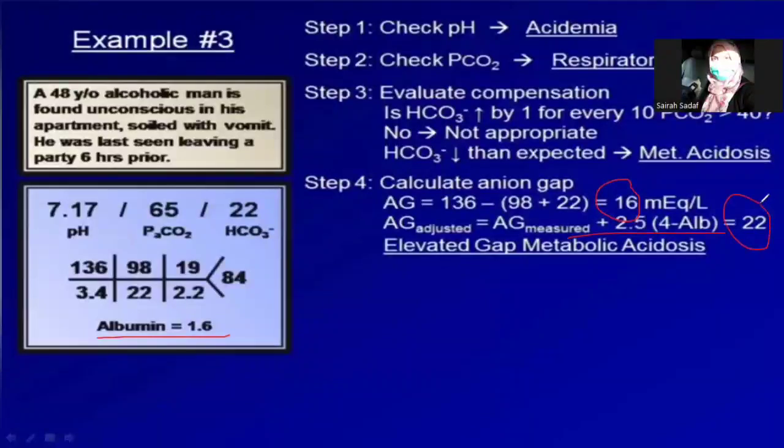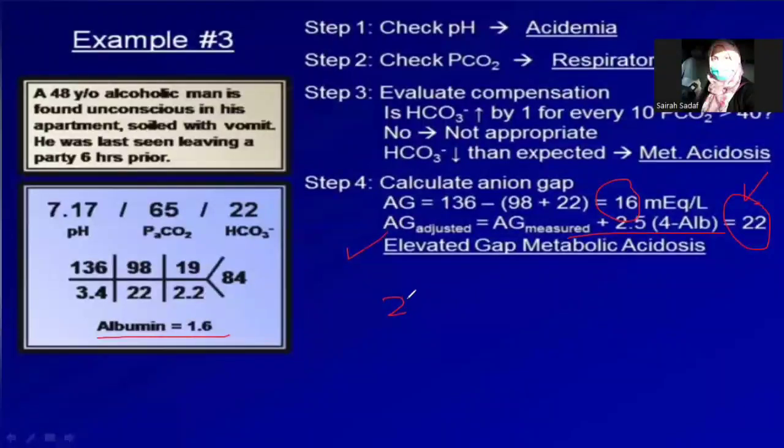As you can see, this is 22. This is high anion gap. Now the patient is having not only respiratory acidosis but also high anion gap metabolic acidosis. When we have a high anion gap, we go for the delta ratio. You have to put the values in the delta ratio.